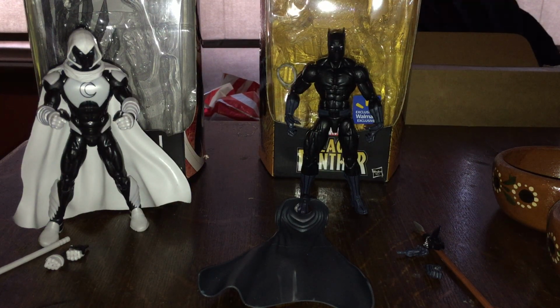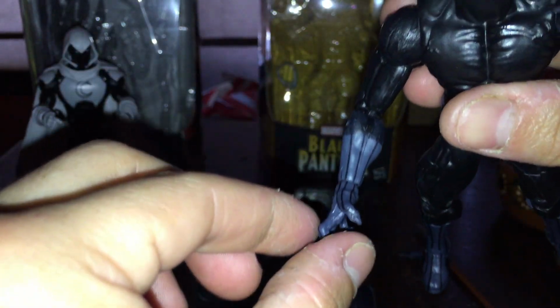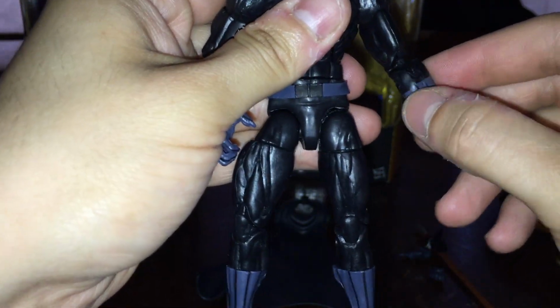Next is none other than Black Panther. I do want to point out that he is kind of loose and flimsy. I do not know why. This arm is pretty good. Maybe you gotta hair dry, blow dry, whatever it is, do. But it's fine. I just noticed that this arm is real loose. See? Whereas compared to this one, so it's almost similar. Maybe this one might be worse, but whatever.